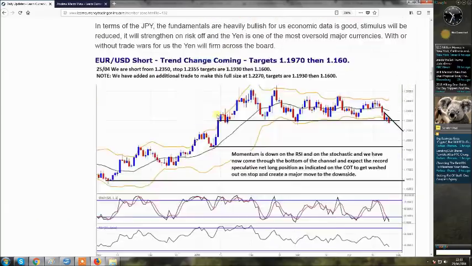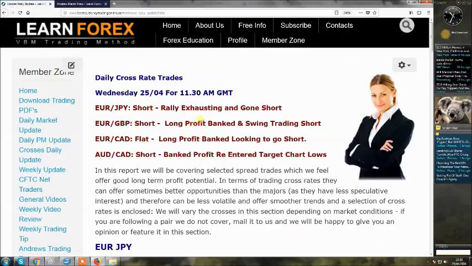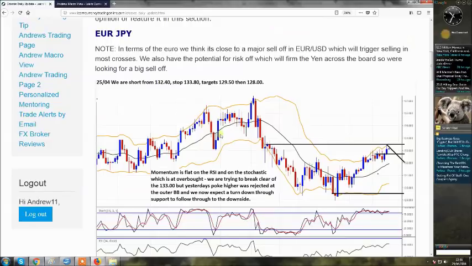Now I just want to look at some crosses, and I'll go to my crosses. Where are they? Here they are. Euro JPY, a nice move up. Got the ECB tomorrow, and it poked up. Very low volatility today. It's moved a little bit more since I did this chart, but not much. Yeah, risk off. Keep that in your mind. If that comes, and the ECB are bearish, then the euro's going down.